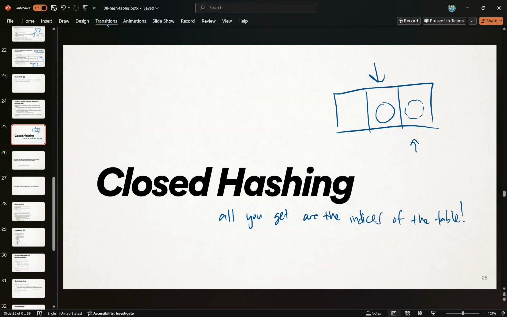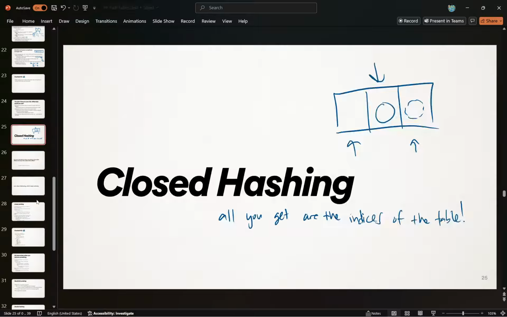Other questions? So if it's in use, we have to go looking for a new one. And if that one's in use, oh no, we had a hash function that took us either here or here. Where do we go next? You're allowed to wrap around. And so if you had a bad hash function or a lot of collisions or a small table, you'd be trying to find a new spot for a while. That's not good. That's a downside if your hash function's bad or your table's small.